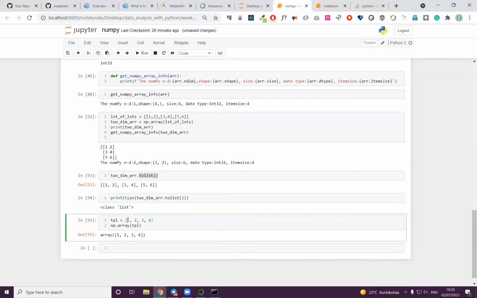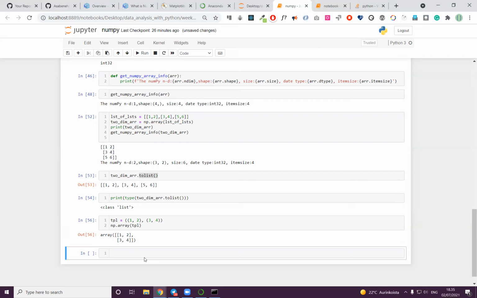How about if we had something like this? Tuples inside another tuple. This is common, by the way. You may have something like this. As you can see, I'm having 2 rows and 2 columns, so the dimension is going to be 2-dimensional and the shape is going to be 2, 2.